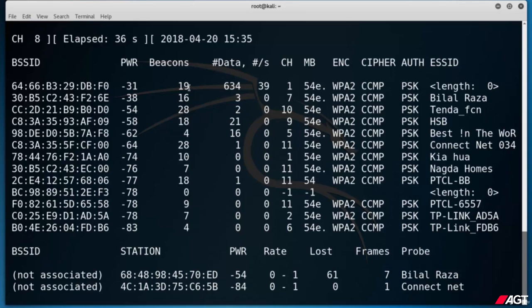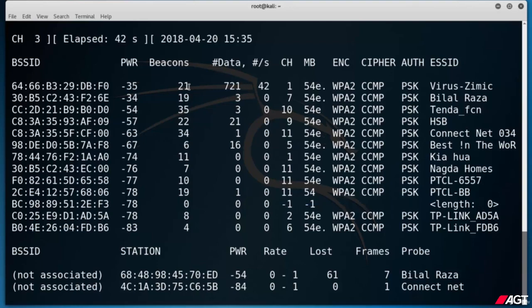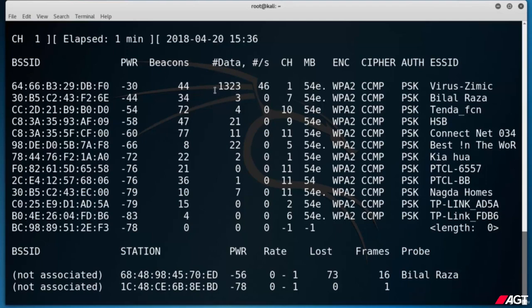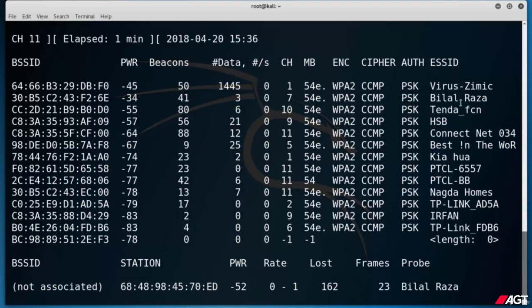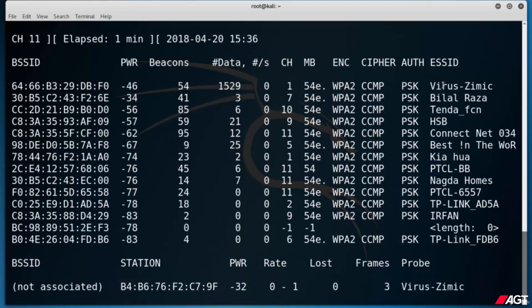Beacon frames, which we have discussed in previous videos, are the packets which an access point sends to tell its availability in the vicinity. We will look at further things in a later video. By now, as you can see over here, we know the BSSID, which is the MAC address, and we can also know the ESSID, which is extended service set identifier, which is the name of the access point.